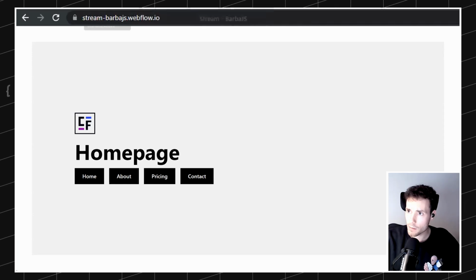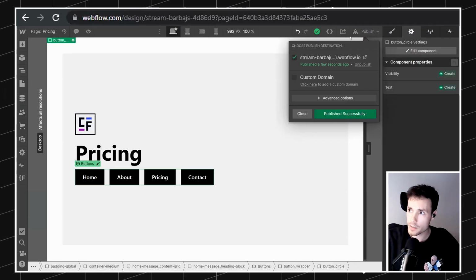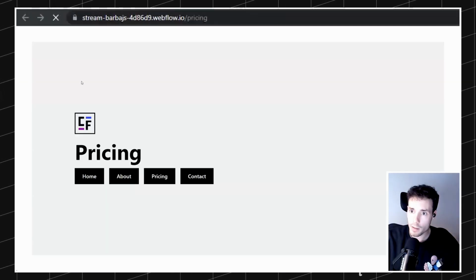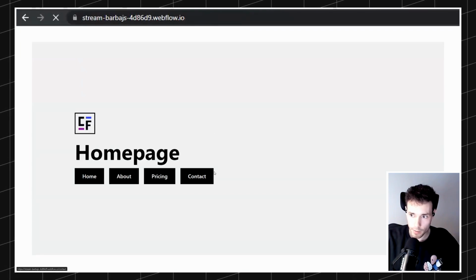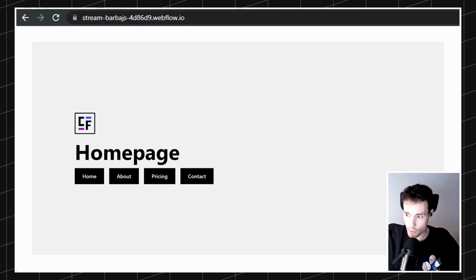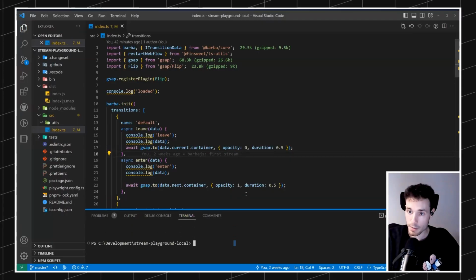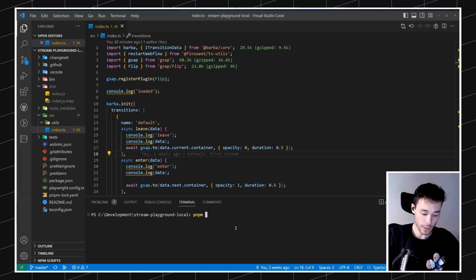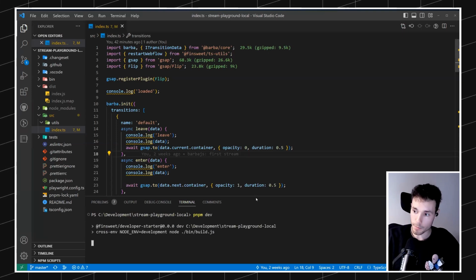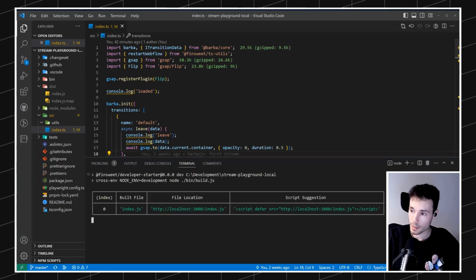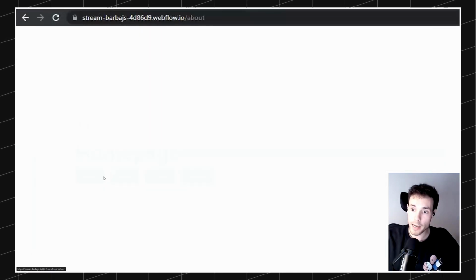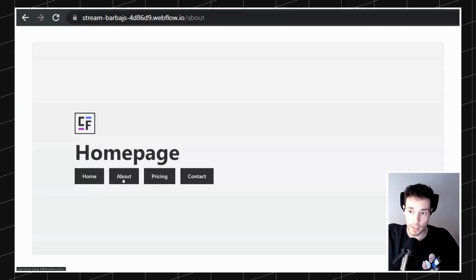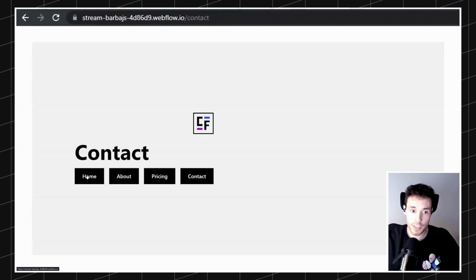or maybe we can leave it. I'll just leave it here on the side. But I want to open the current page. Okay, right now I am not loading the JavaScript, so let's spin up the server. I'll come to the code base, sorry, and we can just run pnpm dev like that. And now that we have the local environment, if we reload the page, now the transitions are going to work fine.